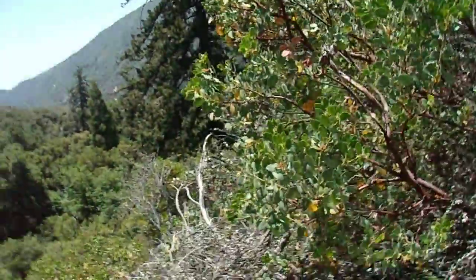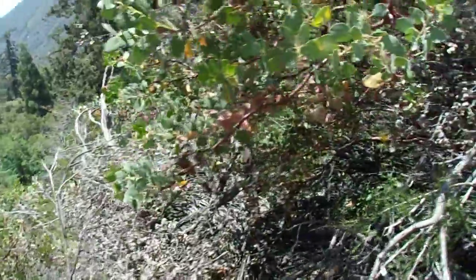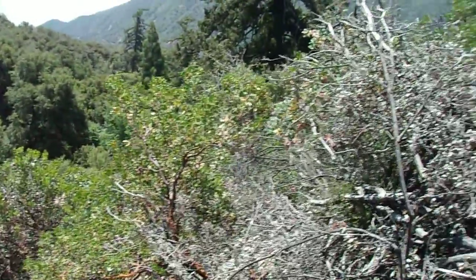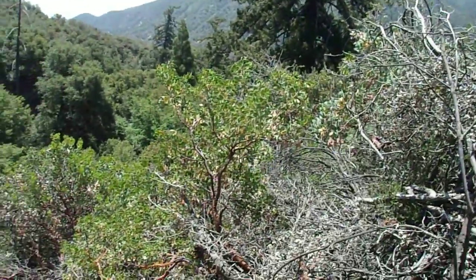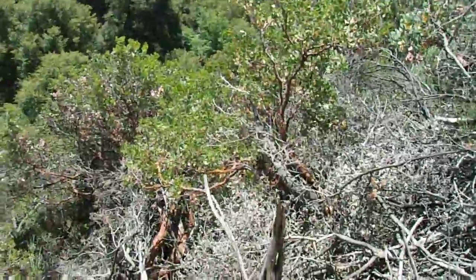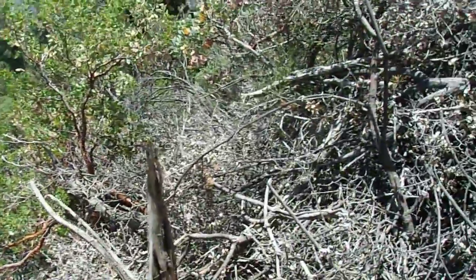There are some huge Bigcone Douglas-Firs down here. That's kind of why I wanted to come here in the first place. But now I gotta do some down climbing over here. But it appears that this use trail goes down. I was wondering, because I've passed by this area along the 330, and I did a Spotlight on Trees episode over in that spot over there on the knobcone pine. And I've passed by this area countless times going in the San Bernardino Mountains. Always pass these really tall Bigcone Douglas-Firs. I wanted to see if they're really as big as they appeared. So far, it looks to be the case.